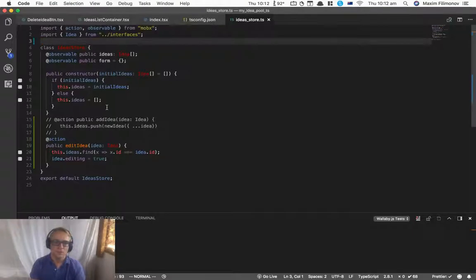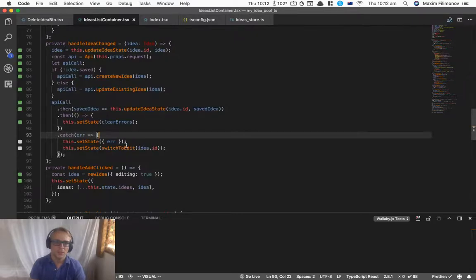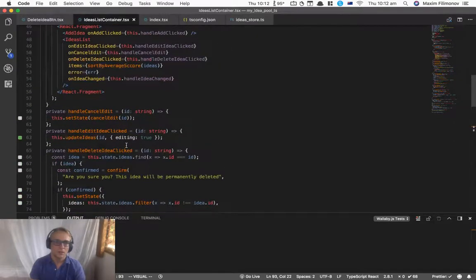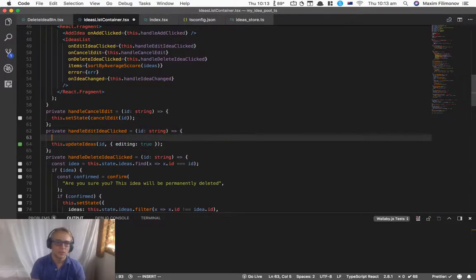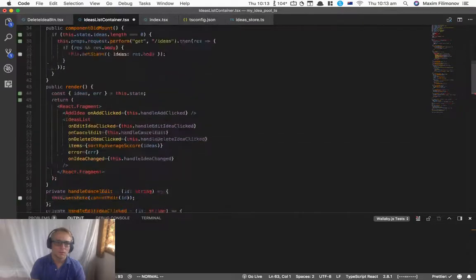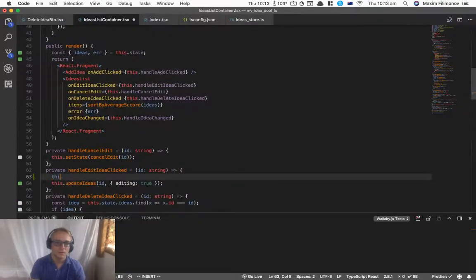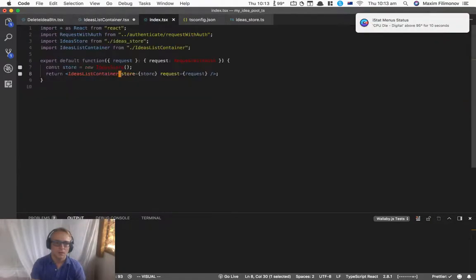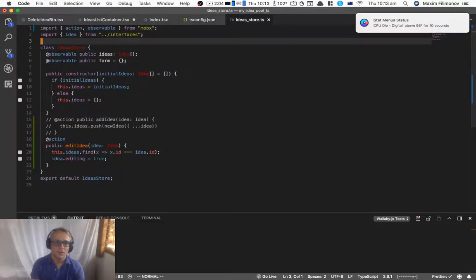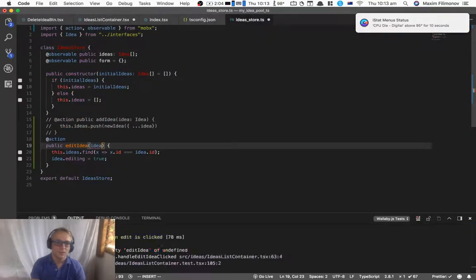Okay, so for now it's not going to change anything, but what I can do in my store now is, when I have this handle ID edit click, instead of doing what I'm doing here, I'm just going to say store dot, yes, I need to save the store, this dot props dot store dot edit idea. Okay, I apparently said you can only pass the ID there.